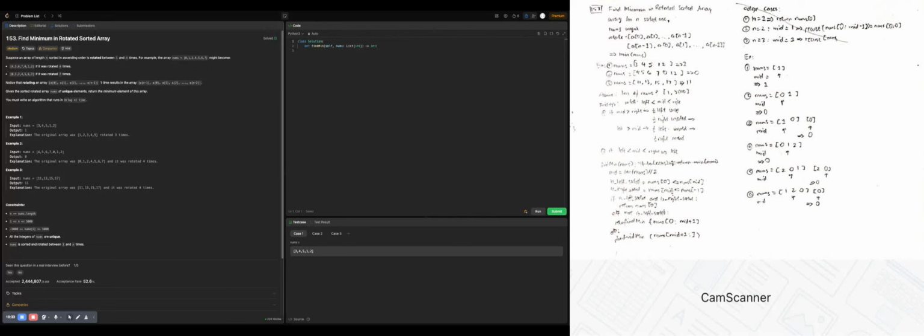I guess one thing that we can do is, if left is less than mid less than right, then we can return the left, because when left is less than mid and the mid is less than right, it means the whole thing is sorted. So to get the minimum, we just return the leftmost value of the array. I think that makes sense.